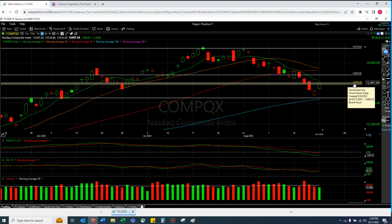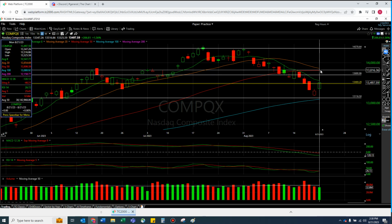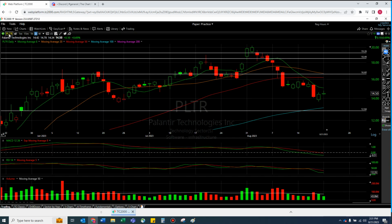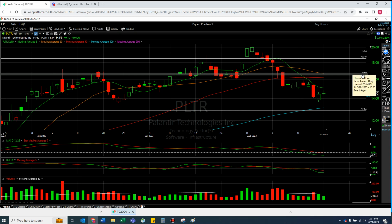It actually gets back over this little golden line that I've drawn in the last couple weeks. It's still under a few moving averages, but I think there's a little bit of reason to believe it'll get over this, but not this, okay? I think that goes back to RBT. I think we'll get to this. I don't think we'll get to that. From there, let's look at Palantir. Palantir had an interesting day. It kind of does that same little bounce, giving me a reason to believe we're going to come to this. I don't think we're going to get over 1660 here, though. Moral of the story is if I'm wrong on that, RBT will crush it.